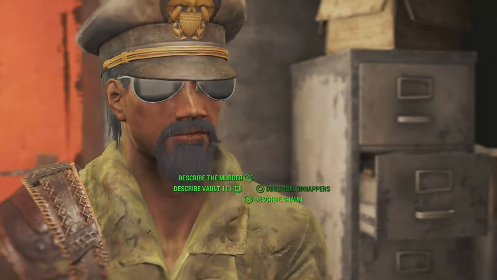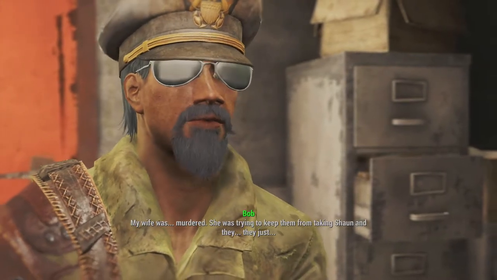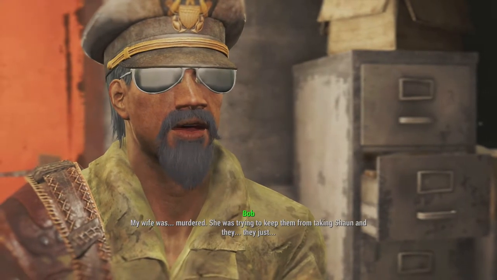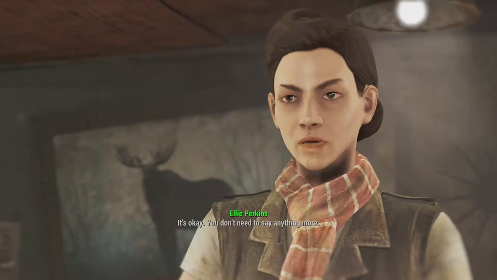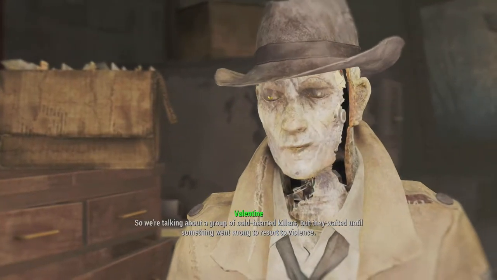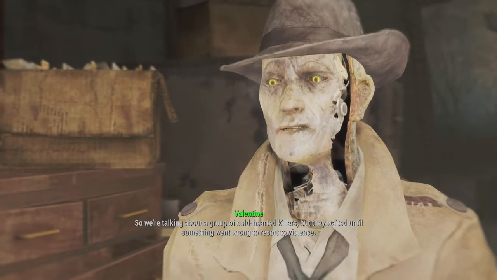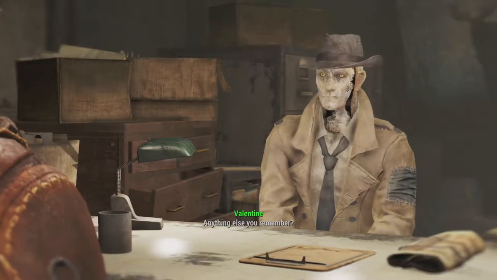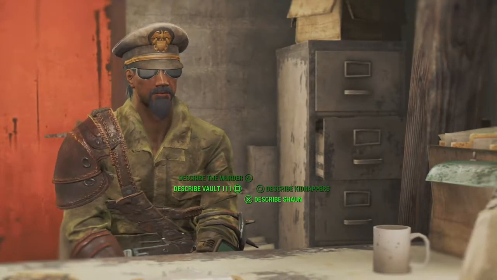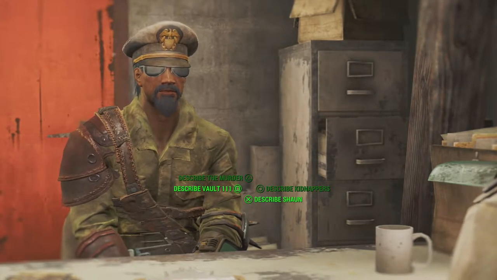Well, we can describe the murder. My wife was murdered. She was trying to keep them from taking Sean, and they just... It's okay. You don't need to say anything more. So, we're talking about a group of cold-hearted killers, but they waited until something went wrong to resort to violence. Anything else you remember? So, yeah, we could go on, but I'm just wondering, Nick, how do you feel sitting across that guy? Because he kind of looks silly.